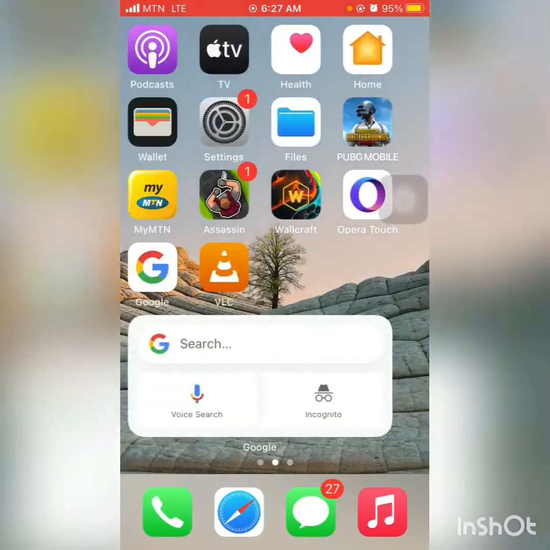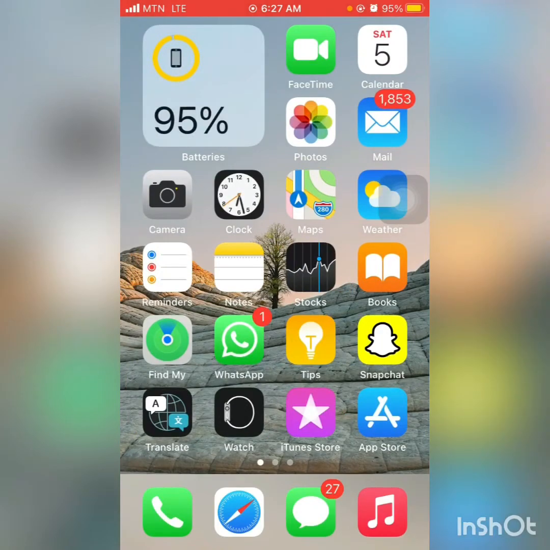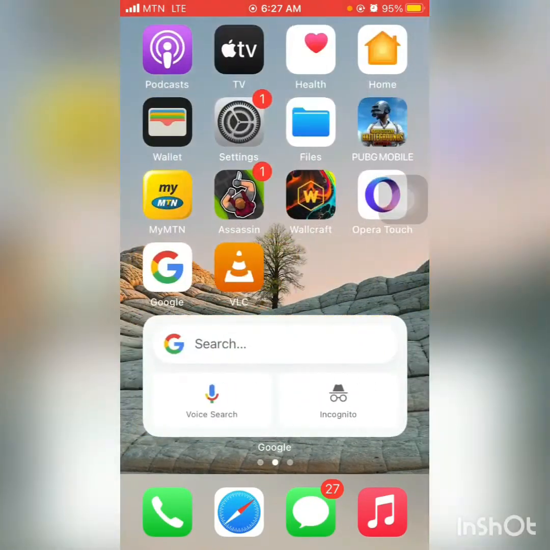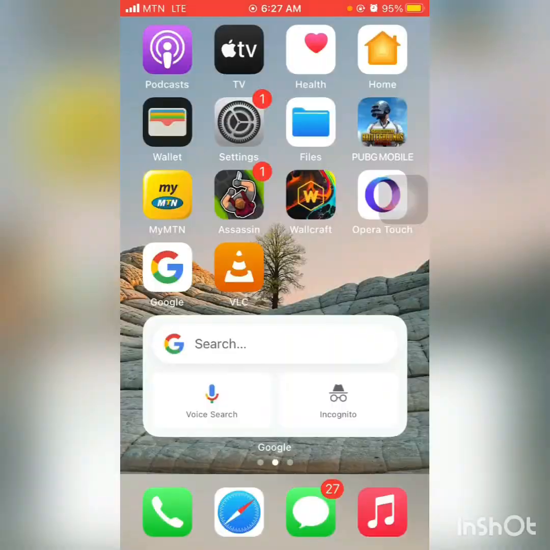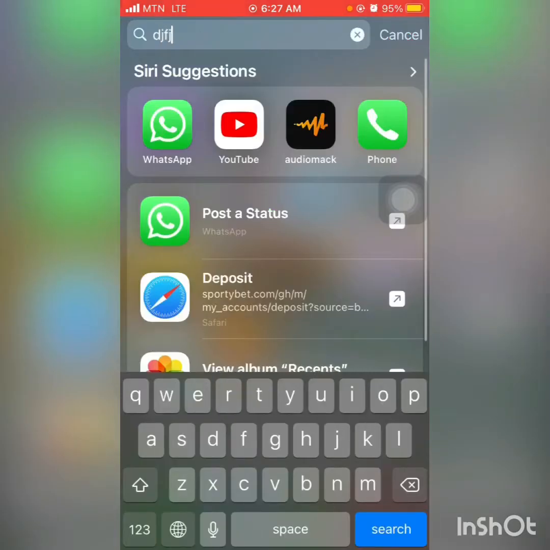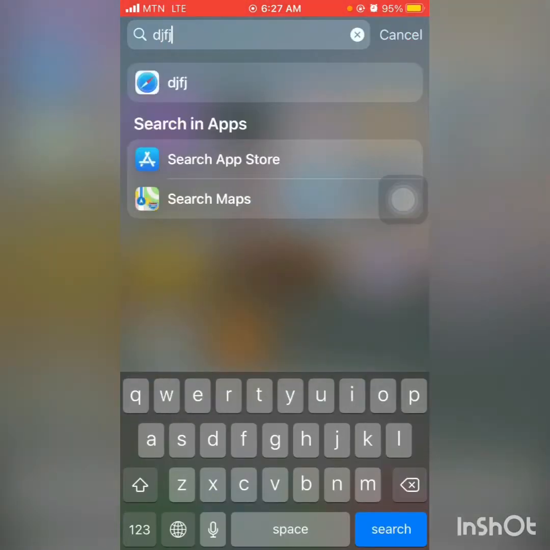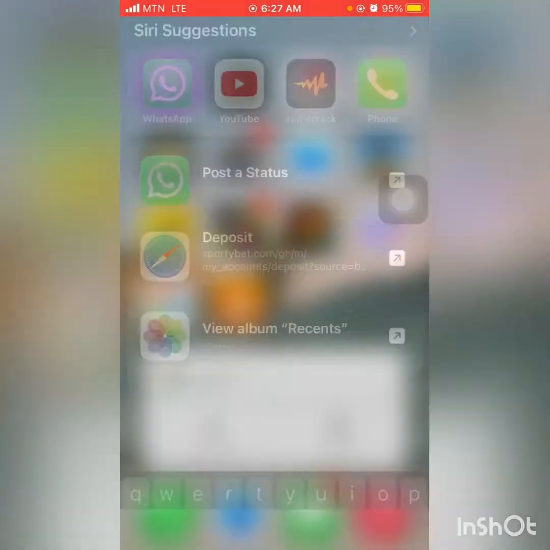And in today's episode, I am going to show you guys, all iOS lovers or iPhone lovers, or if you just recently switched to an iPhone, how to use the Google keyboard on your iOS device rather than the stock keyboard from Apple. So without further ado, let's get started.